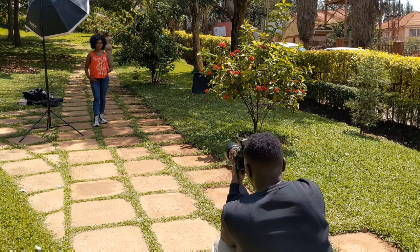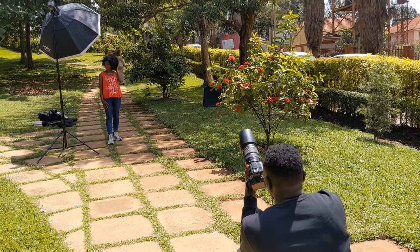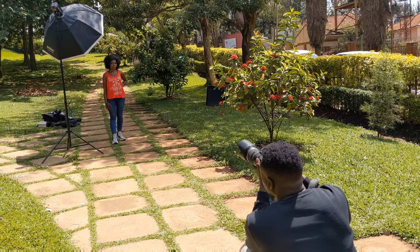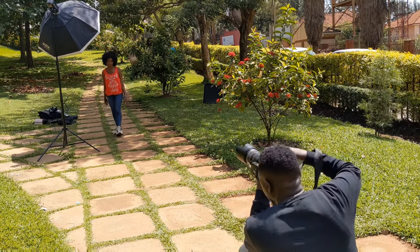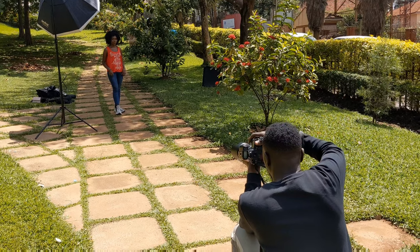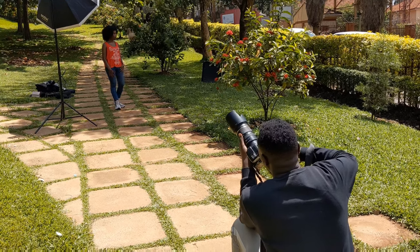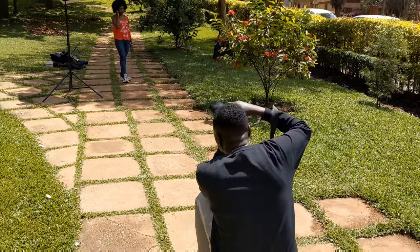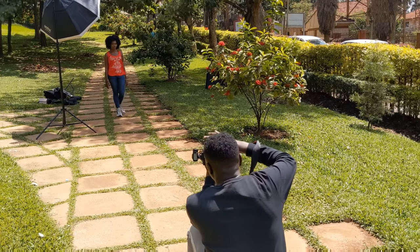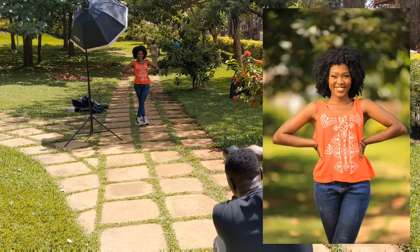I feel like this is a little bit blown out, so I'll increase the ISO to 200 and reduce the power of my light to around a quarter — one out of four. With that done, let me take another shot. This looks great — it looks much better than before. I'll set the ISO to around 250 with a shutter speed of 1/800th of a second. Right now we are good to go — the model is well lit and the background is not overly blown out. Let's start having fun and take some nice and beautiful photos.